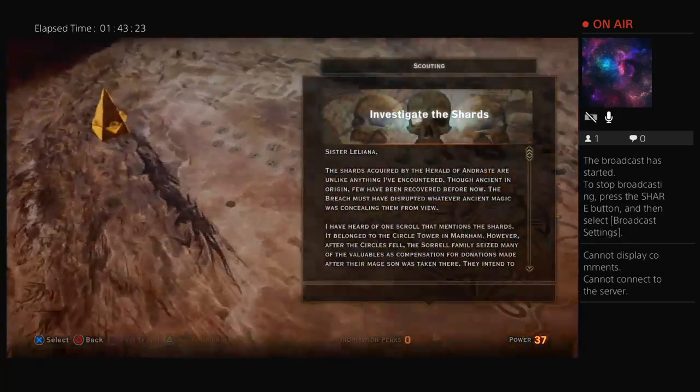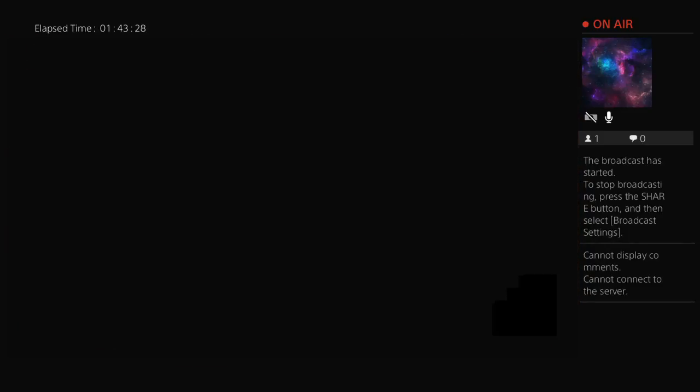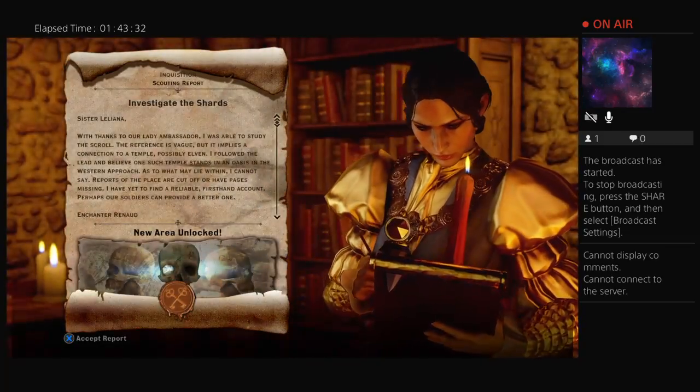Okay, so we can actually... We have 37 power. We can go ahead and kick this open. Not that we're going to go there yet, but the option will be there.